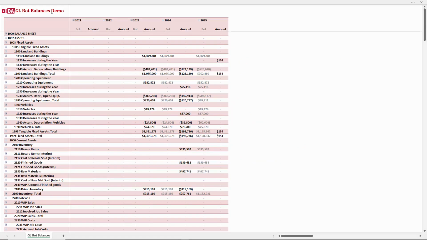Here we are in the BIDA General Ledger Beginning of Time Balances Demonstration Workbook. You can download this workbook from the button below. Firstly, you can see that we have allowed for 5 years of beginning of time balances. The data being used is the version 23 demonstration database, that only has 2 years of data in it. The headings and GL account name panes are frozen.